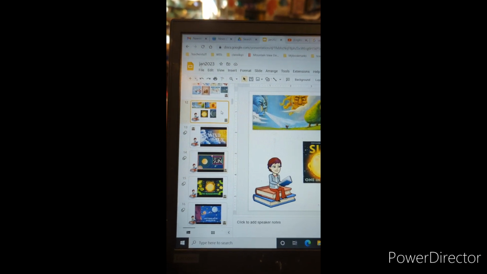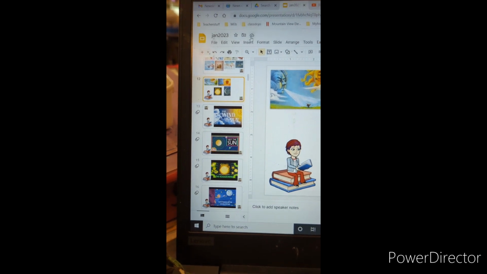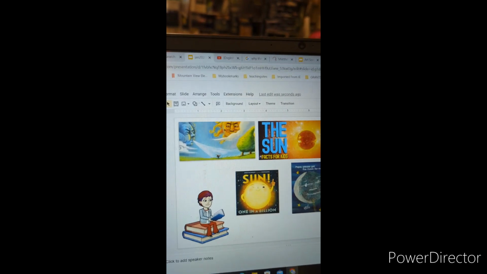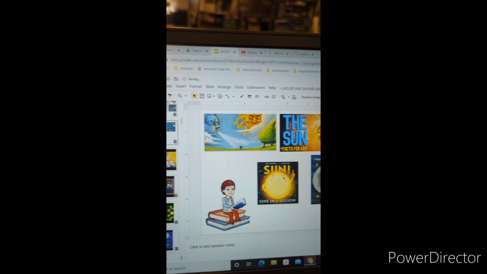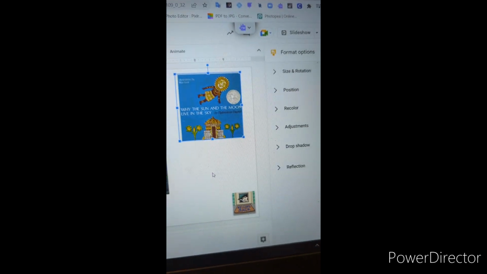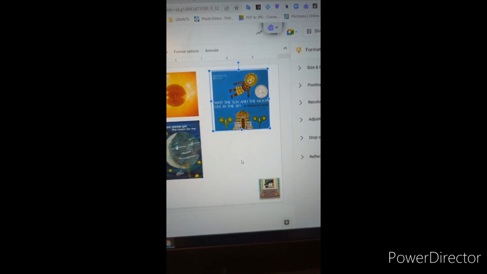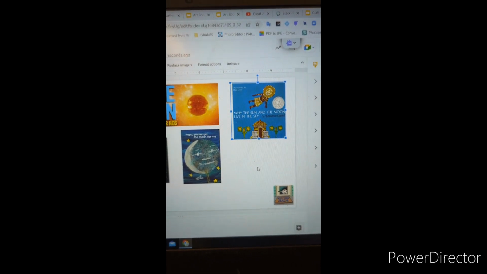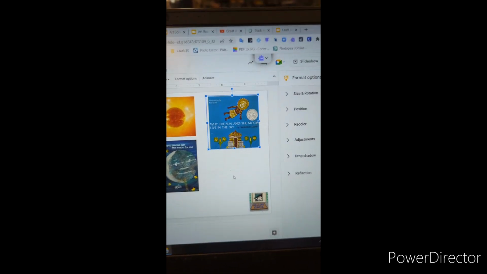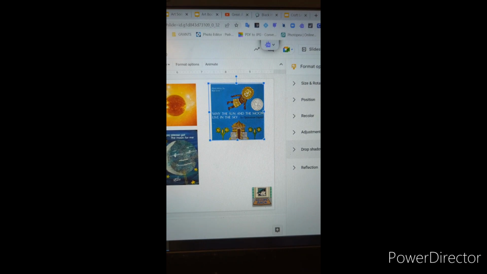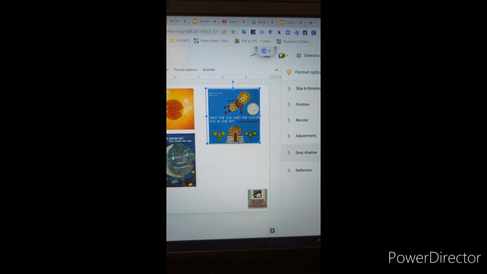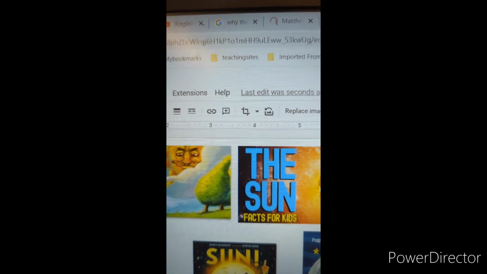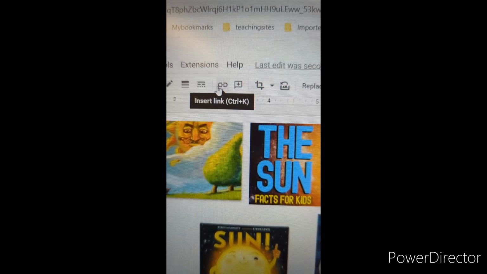And I'm going to click on my book page, and then I'm going to go Control V again, and there's my picture. So Control V pasted it into my slide set. And I can make it bigger or smaller. I'm going to give it a drop shadow because I want it to be a button. And then I'm going to come up here to where it can be linked at. And I'm going to link it.